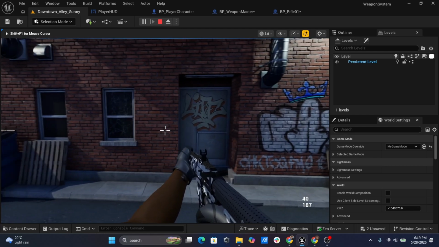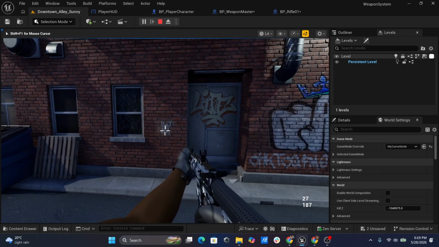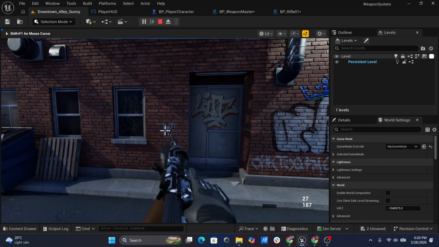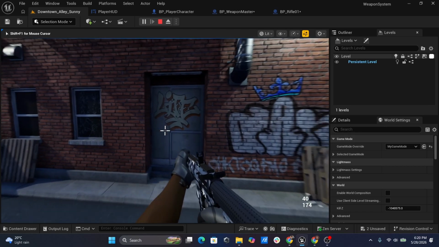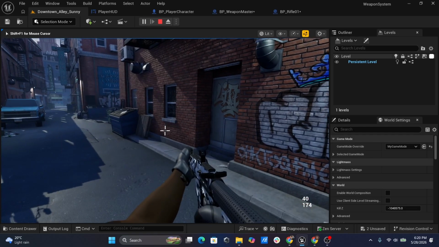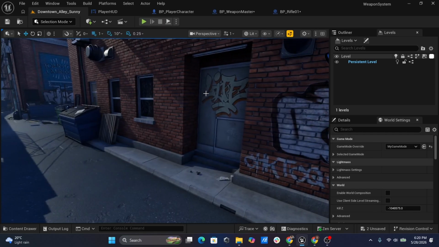Okay, I'm going to show it to you once again. So have a look on the ammo count. So I'm reloading, and then it's going to change the ammo count and the ammo reserve. So it looks like we have successfully made a reload system, but there is one more thing.